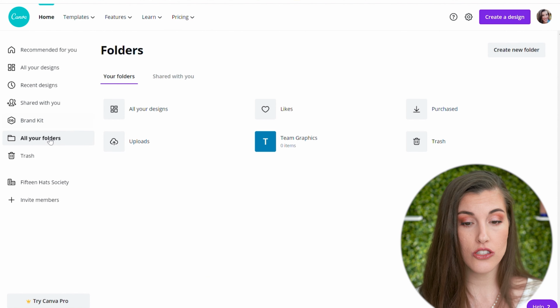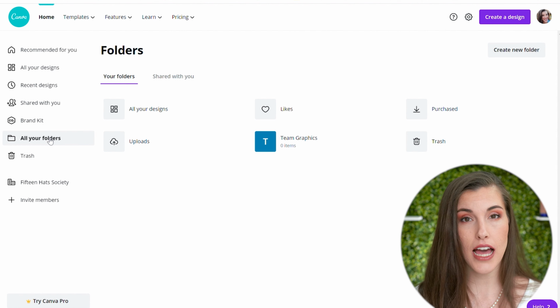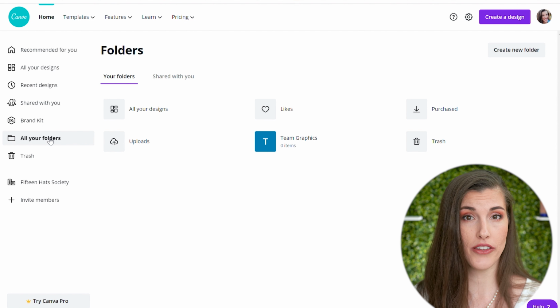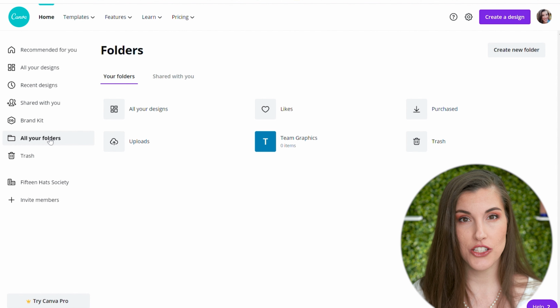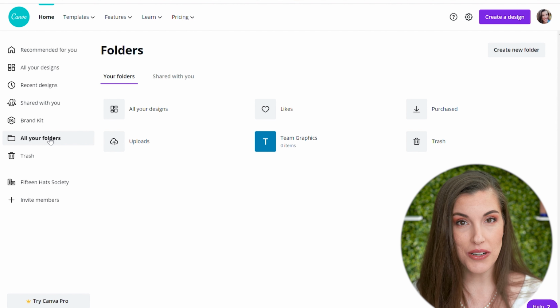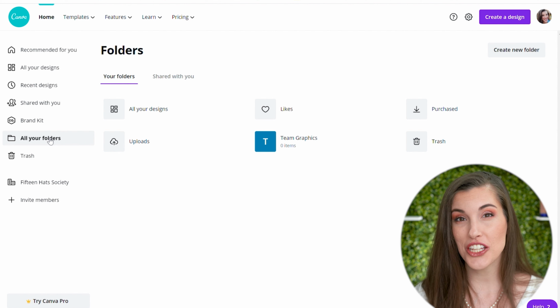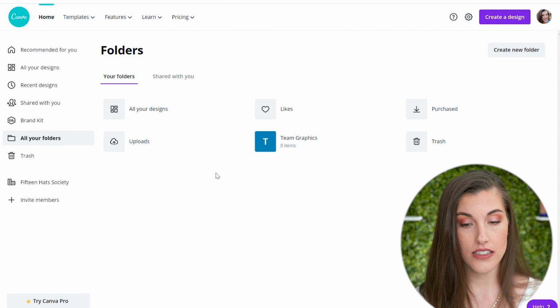All right, then you can actually store your graphics. Once you get started in here and you really start to have a lot of graphics, under all folders, you can separate this out. In my line of business, I would have one for my team. I might have one that is just product focused. I might have one that's for Instagram stories specifically. So like maybe each holiday, those this or that posts that you get on Instagram, I might want to save one in there so that the next year I can basically use the same content or just change it up a little bit and change the colors. So this is where you can have everything saved.